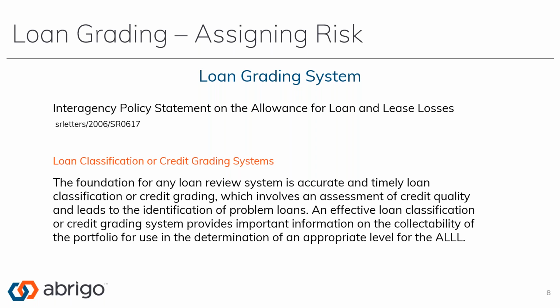When you talk about credit administration, there are really three legs of a stool: credit risk, the loan grading that we're going to talk about here today; stress testing your loan portfolio to understand what hidden risks may be buried in there; and our allowance calculations. This interagency policy statement actually came out of the allowance leg of the stool. However, it really talked about loan classification and credit grading systems, which hits to the heart of what credit analysts do and how we assign credit risk to individual loans in the portfolio.